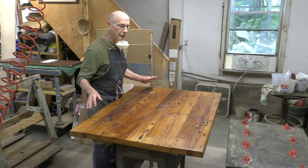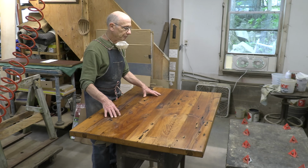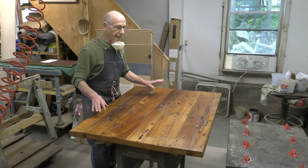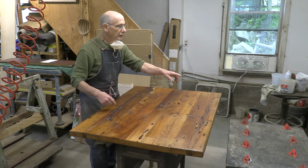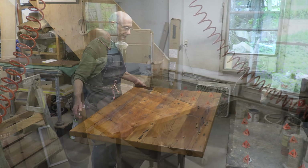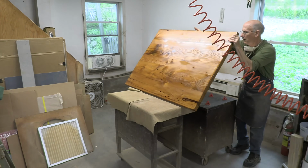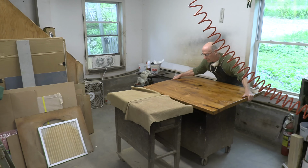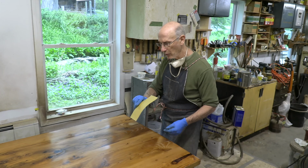Off camera, I put altogether 3 coats on the bottom of the island top. I sanded between the second and third coats. I just put the third coat on first thing this morning. It's dry enough now that I can flip it over onto those points and get a third coat on the top. I'm going to sand with 220 free cut gold.